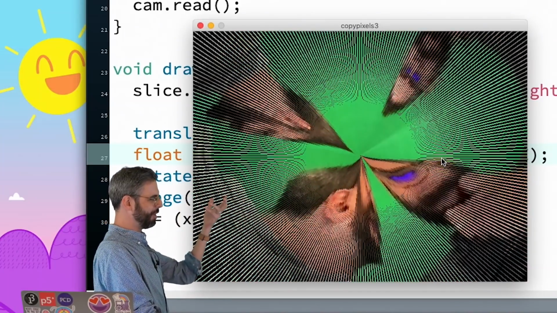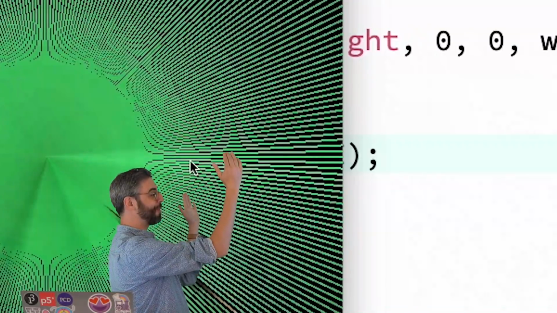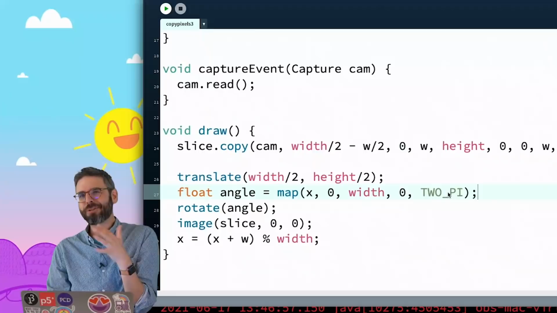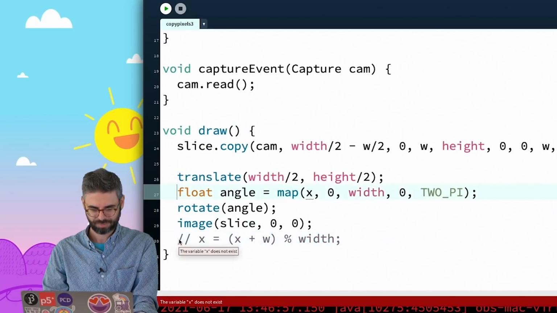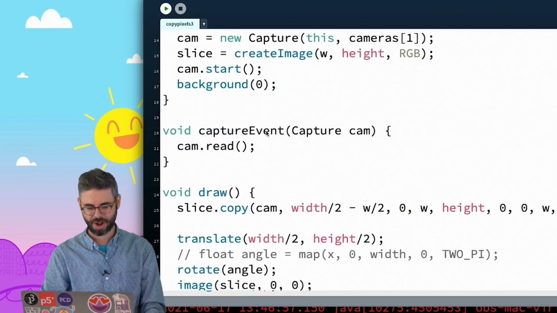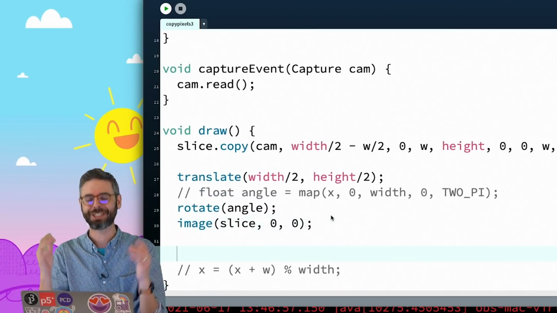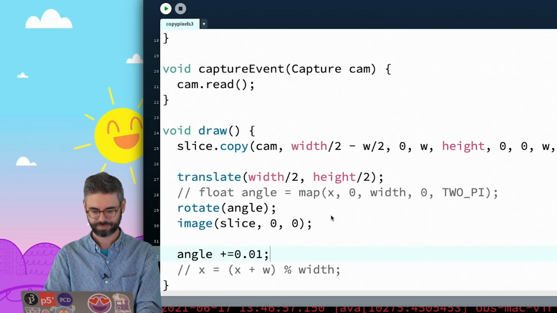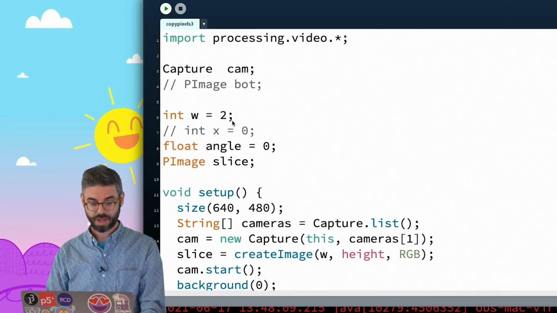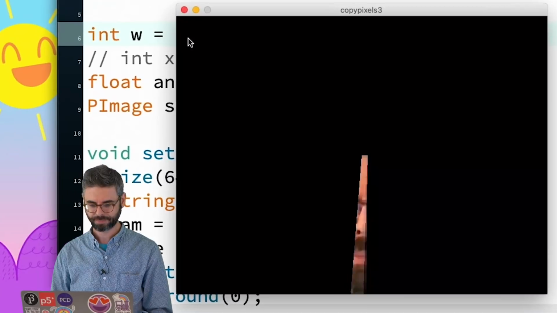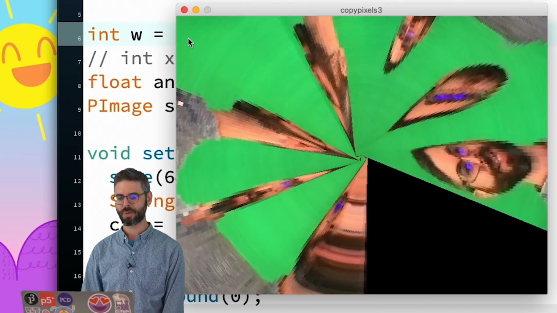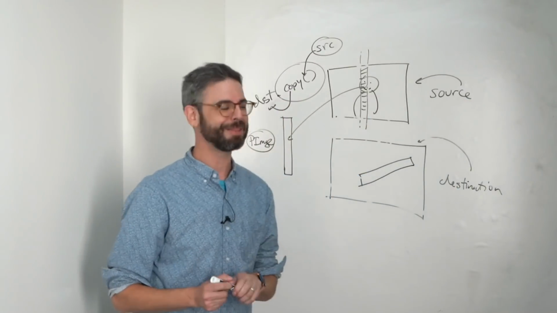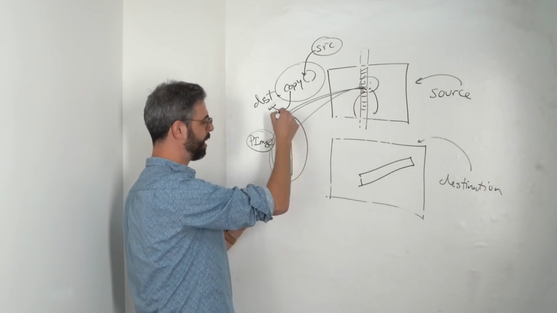Now, I'm getting this kind of moire pattern effect because the pixels in the center of that rotation are very close to each other, and then they're getting further and further apart as the line extends out from the center. So I actually might want to just work with that angular rotation separately from this X value itself. So I'm just going to make my own angle variable started at 0 and kind of arbitrarily just pick an incrementation value and try to fine tune it trial and error style. That's a little bit better. Maybe I could also just have the width be much bigger of what I'm copying. And there we go. You can see there's no kind of missing pixels anymore that I made it wider, and I can have that spin around this rotational path. So that's one thing that allows me a lot more possibilities, copying the pixels into its own PImage object.